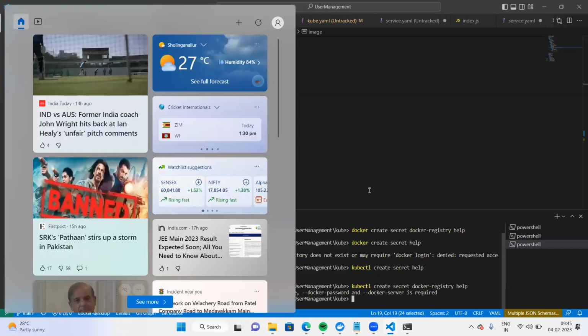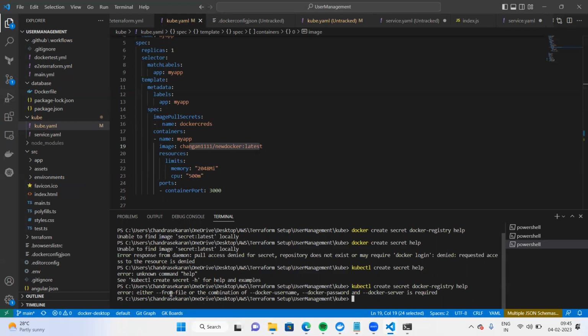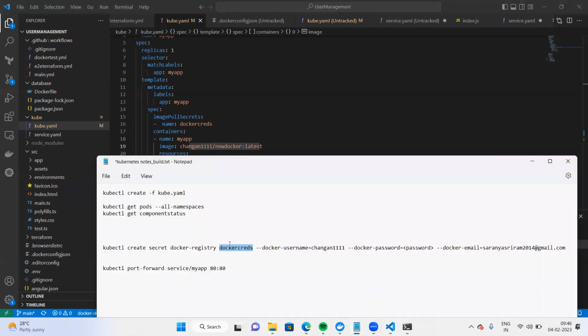It says here, from file or the combination of Docker username, Docker password, and Docker server you can give. So we need to give those, so that's why we have given them. So that's the format over here: username, password, and then email I have given.